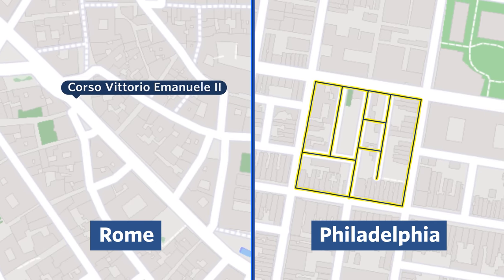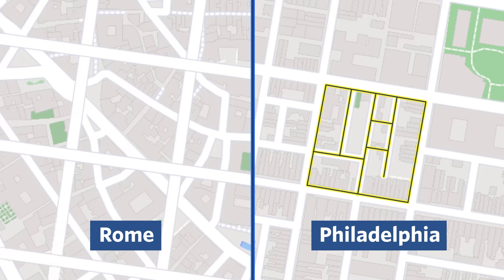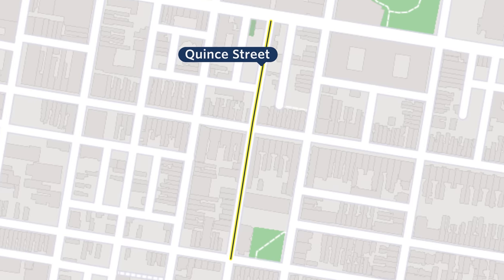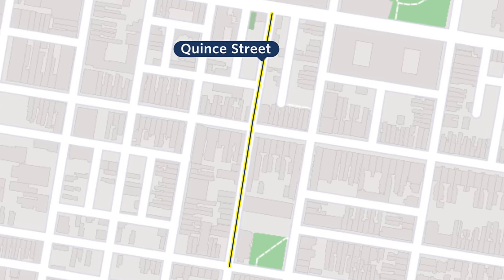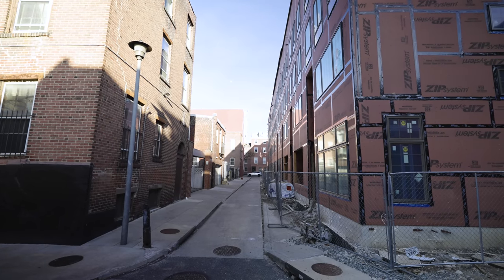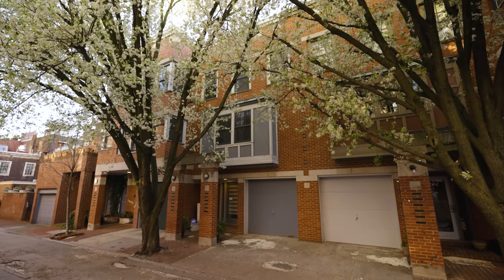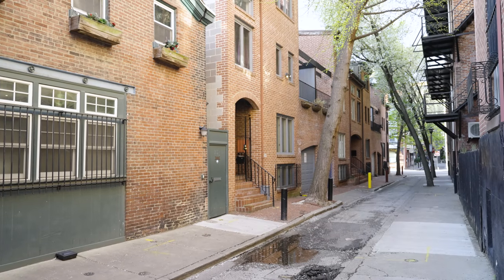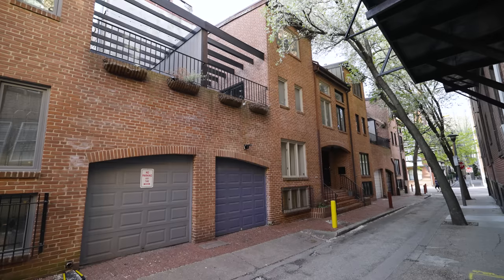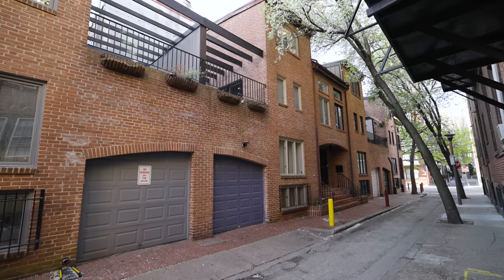Philadelphia streets are almost the exact same width as the Corso Vittorio in Rome. Imagine if you had a Corso Vittorio every 120 meters — Rome would be way worse. Philadelphia's small pedestrian streets do extend to other blocks, and in the case of Quinn Street, cross over a larger street and keep going. What's interesting is that this stretch of street has modern buildings, clearly designed to blend in with their historical counterparts, using brick for the facades and keeping the three-story heights. The modern buildings are not quite as good as the Trinity houses because they add garages, meaning that the narrow streets need to be wide enough to allow cars to access them regularly. This also makes the homes wider, reducing overall density. The roof decks are a nice touch to get some private outdoor space.